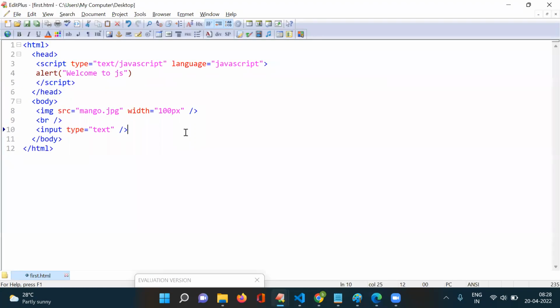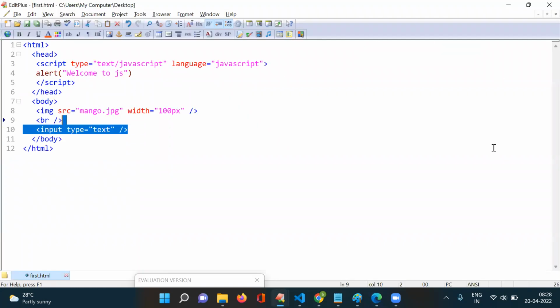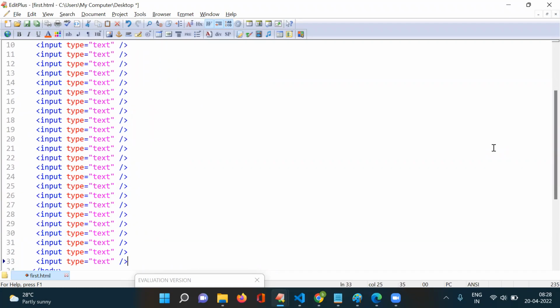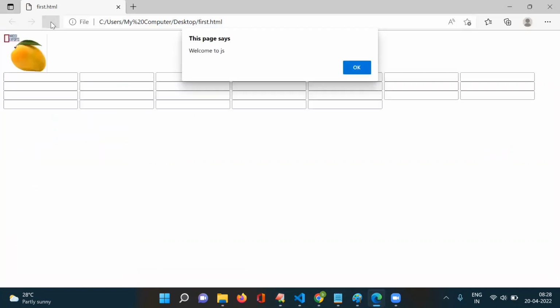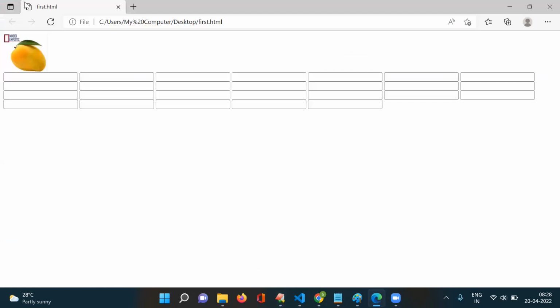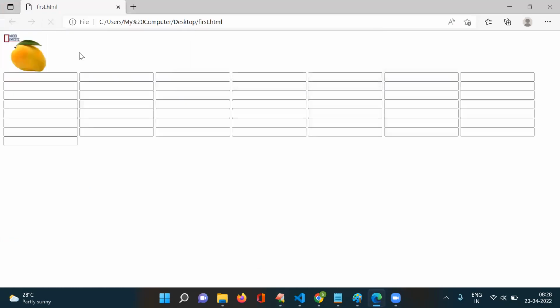So my requirement is I want to place many text boxes, just like an Excel sheet, filling this entire web page. Then how many input tags can I place? Copy, paste, like this we keep placing many input tags here. But still that page is not filled, so we need to take a few more input tags like this. So is it good programming? No, it is not good programming if you place many elements like this. So for that, we are taking the support of JavaScript.